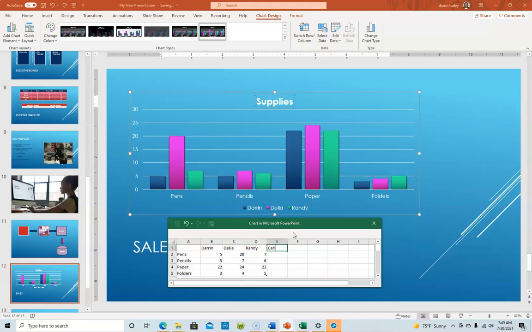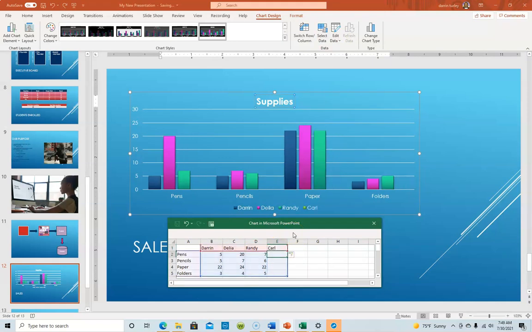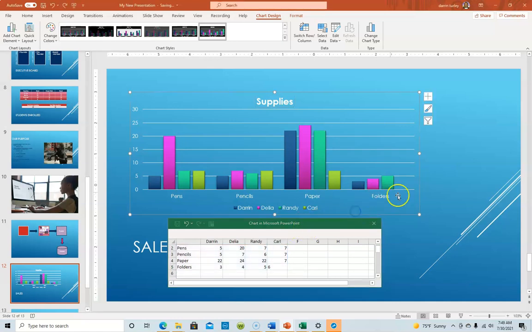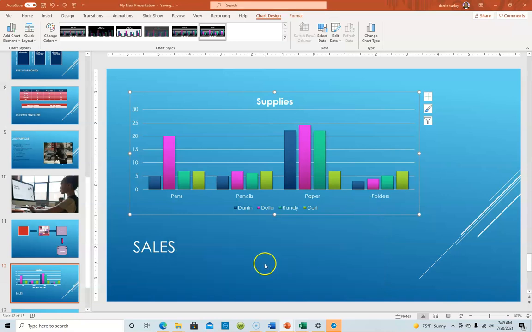Carl has something similar. 7, 7, 7, 8. There. Now notice we have added Carl, and Carl is also reflected in the chart. So this is how you edit data.